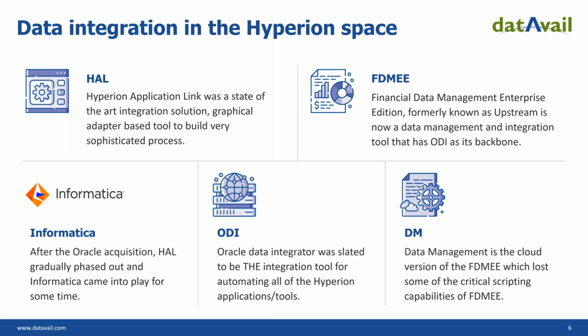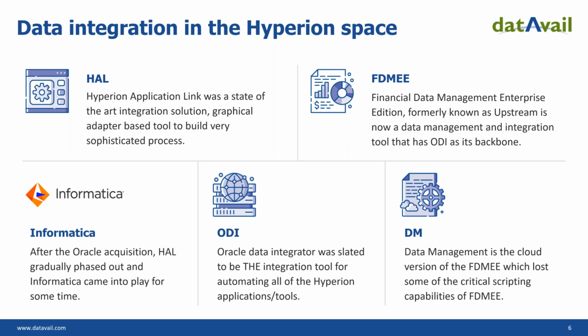Just a little bit of history on data integration in the Hyperion space. When I joined Hyperion, I started with a tool called HAL. I don't know how many of you have been in this space. Maybe some of you are familiar with it. It stands for Hyperion Application Link, and was a very good tool with a graphical interface and adapters to talk to the Hyperion software.